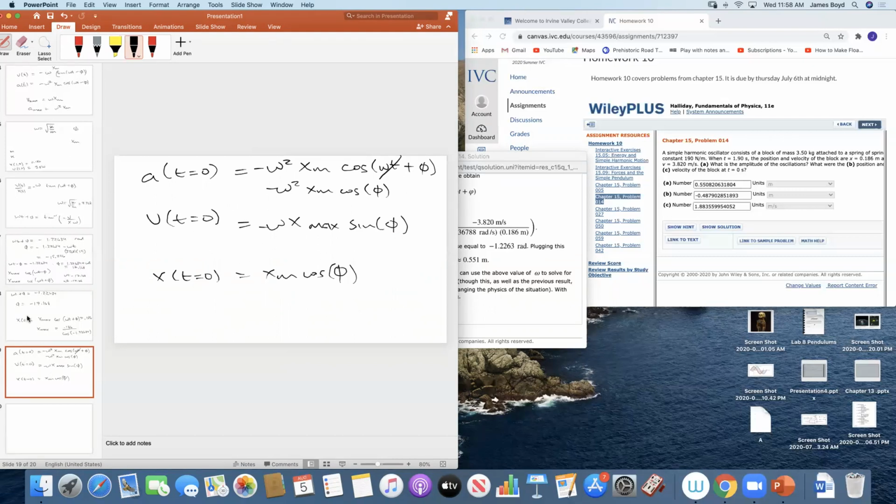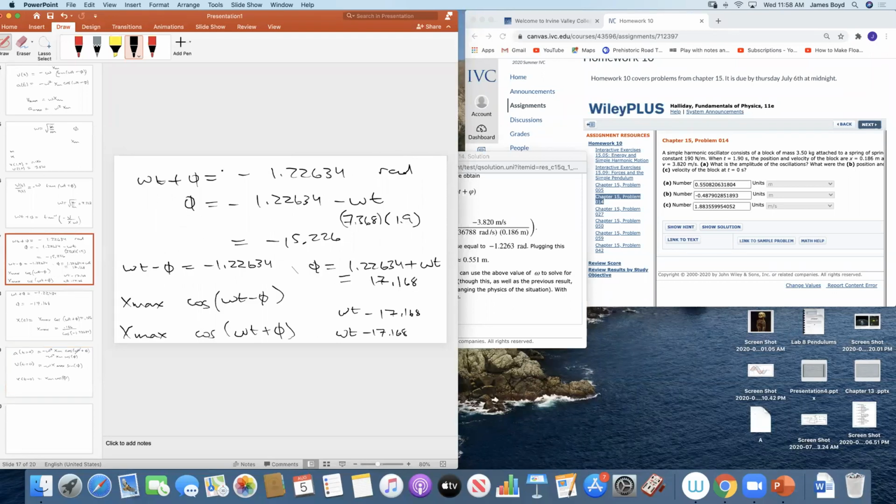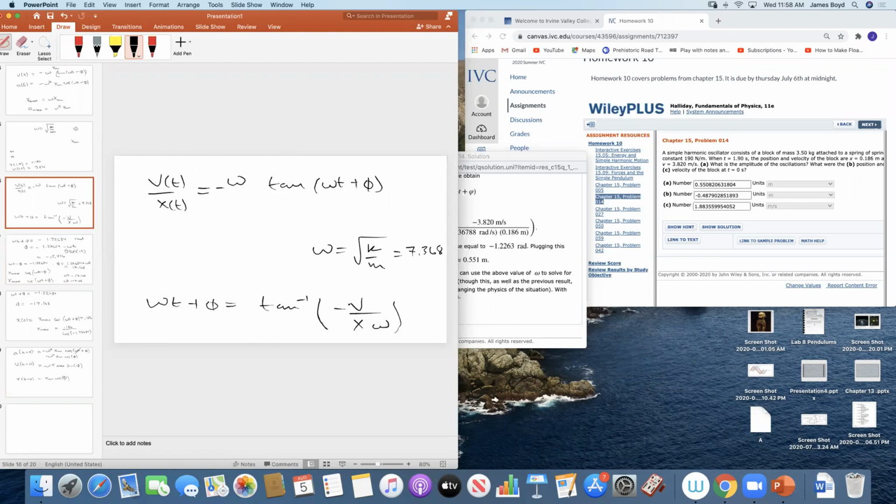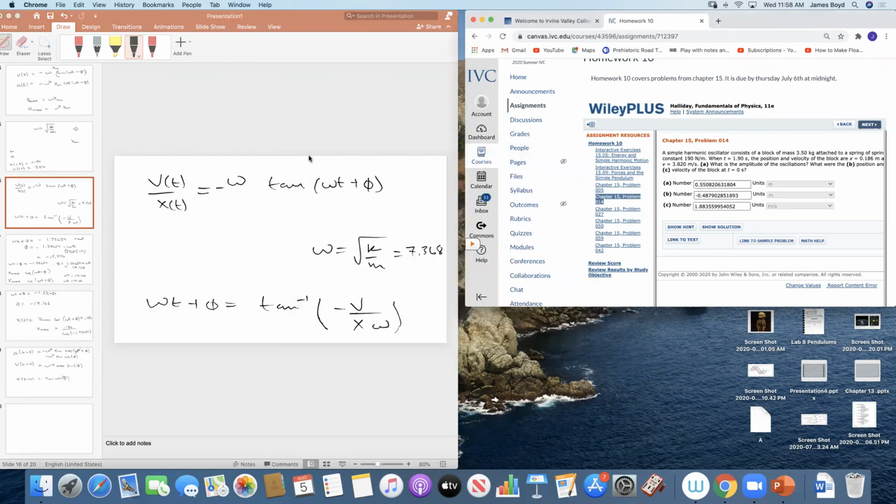Anyway, the point being that assuming you can do this right, you can find omega t plus phi from this equation, which we got from dividing v by x. There's that problem in your book that shows you how to use x over a or a over x and v over x. And we kind of did that in the lab yesterday too. The whole point of yesterday's lab was to give you experience doing this and finding omega, x max, and v.